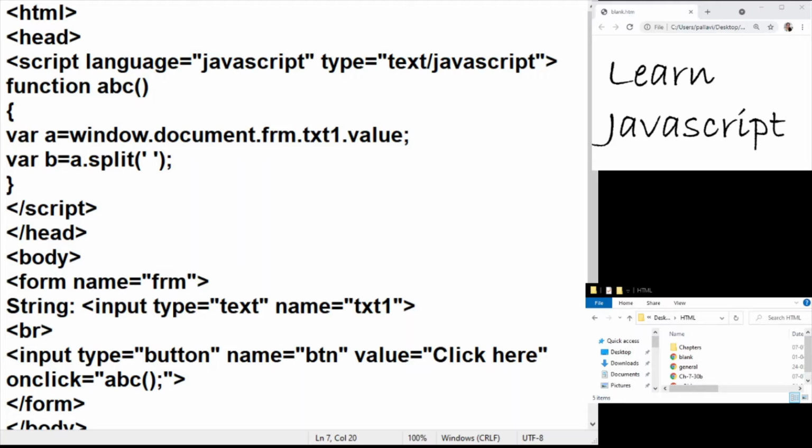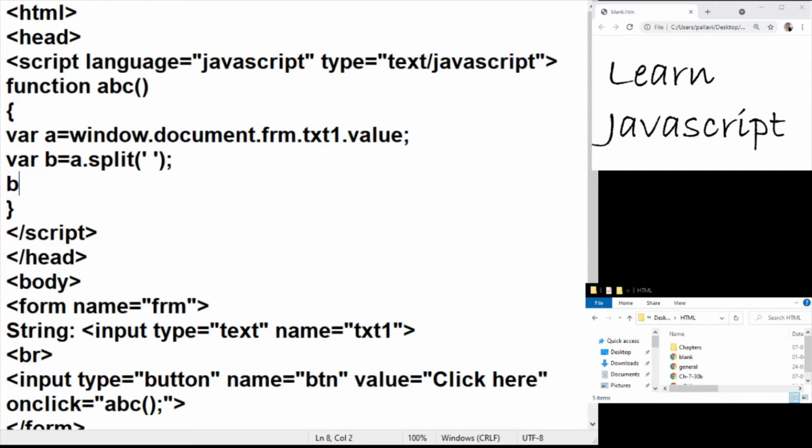So we have split the string A. A is the text box string that was entered, and we are splitting it into individual words, and the separation character is the space. Now, B is already the array, so I'm going to use the map method here. That's the array. What does it do for the array is that every element is considered against a function that you have applied. In this case, the function is: first character should convert into uppercase and the rest of the characters should convert into lowercase. So for each of the elements, I'm going to do this process.